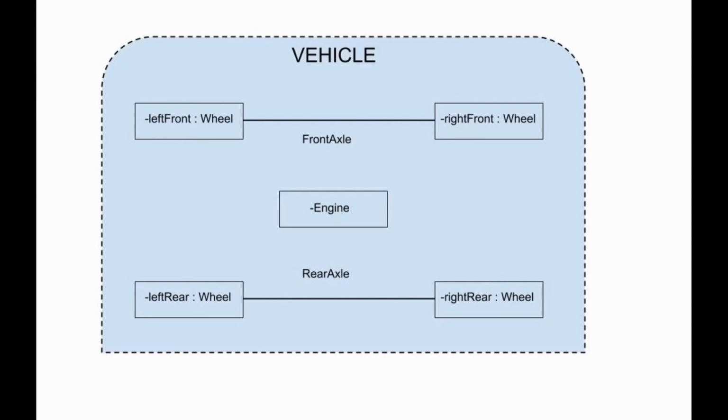For example, the purpose of a collaboration may be to define the roles of components of a classifier. Having identified the main roles, the collaboration simplifies the structure and clarifies the behavior of elements in the model itself. In this example, the wheels and the engine are parts of the collaboration, and front axle and rear axle are connectors. A car is a composite structure that shows parts and connections between parts.